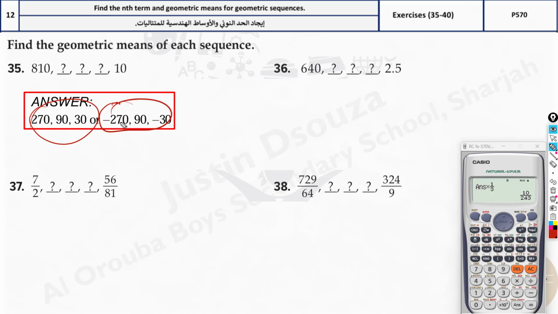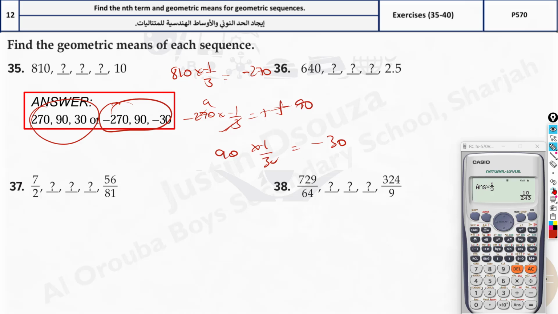Okay, so this is the possibility. Now it can be minus 1/3. So 810 times minus 1/3 will be how much? It will be minus 270. Then multiply this again, minus 270 times minus 1/3. This is going to be a positive number, 1 times 90. And then this is plus 90, and then 90 times again negative 1/3 will be negative 30, and so on. So this is how we solve it.